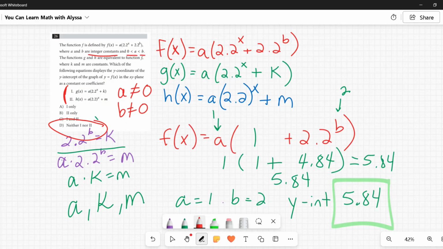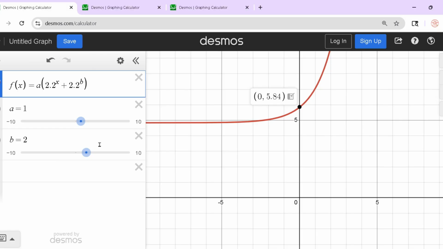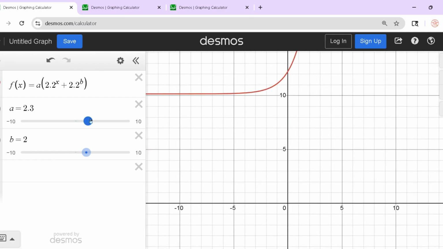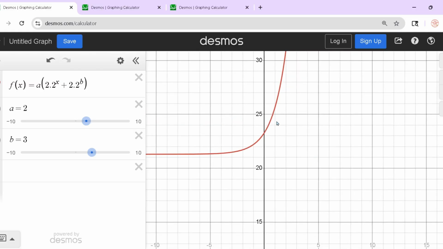Now, just to give you guys a graphical representation, if you wanted to figure this out using Desmos, that's totally possible too. So let's go over to Desmos. All right, so here's our original f of x. It is 2.2 to the power of x plus 2.2b. I have my sliders. So you absolutely can set this up and start going, okay, well, what if a is 2? And if I can get it to line up, and then b has to be a constant bigger than that, so I'll make it just 3. All right, well, then what happens?